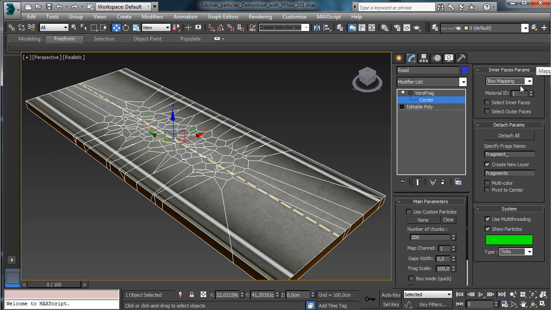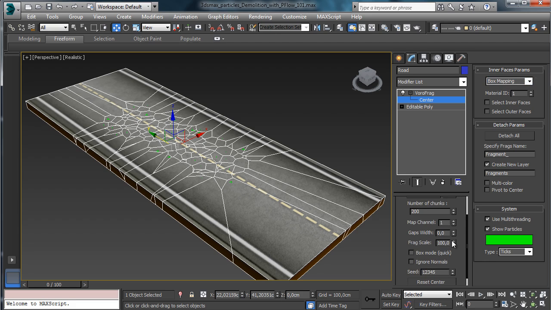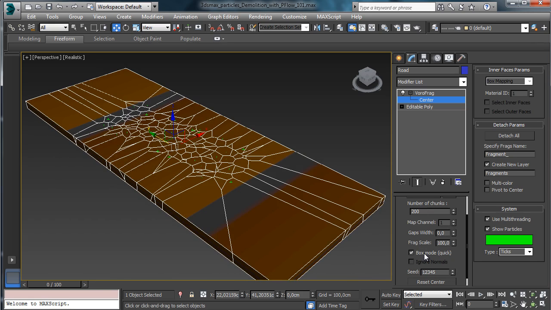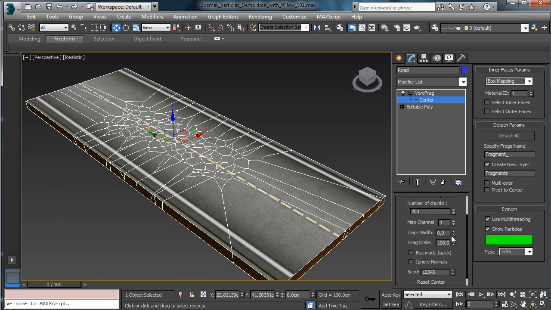You know, there we have the mapping for the various part, let's say with a box mapping, and you see there we have the possibility to scale the fragments. We have a box mode that is really fast, and we have the possibility to decide the gap.